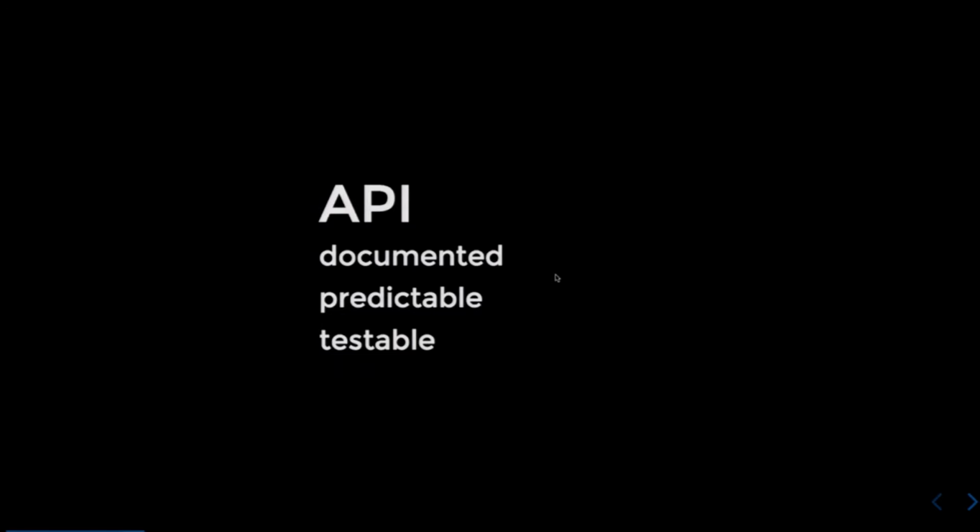So user interfaces, though. User interfaces are really, really complex. I mean, does anyone find developing user interfaces easy? All right, so those of you watching online, no one raised their hand, which is good because I would have called them out if they did. We have to deal with something called a human API. That's all of you, that's all of our clients, everyone we work with. Human API is undocumented, we're unpredictable, and we're untestable, and we're also extremely buggy. If you don't believe me, just turn on an American news network, and you'll see proof of that.